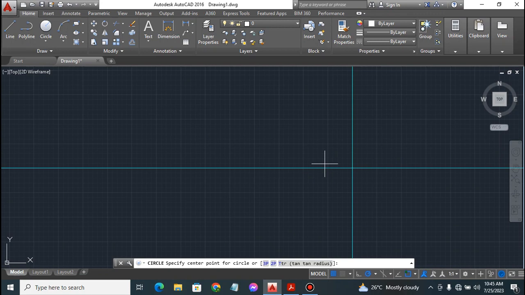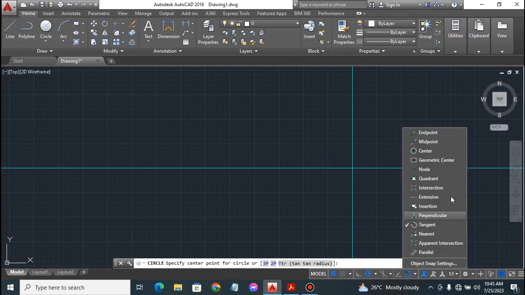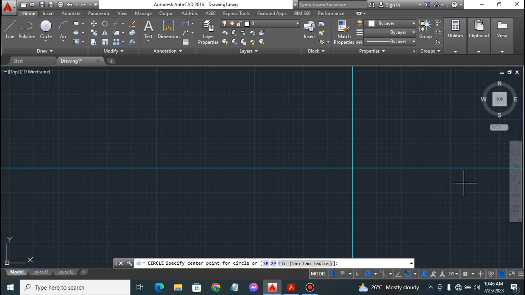So to do that, we'll go to the bottom right of our screen, click on the drop down menu of the object snap tool, then ensure the intersection option is selected, and ensure endpoint and midpoint are selected as well. I think we might be needing these options, so I'm just going to select them for now. Then I ensure the center point is selected as well.